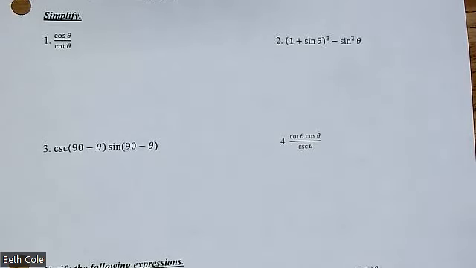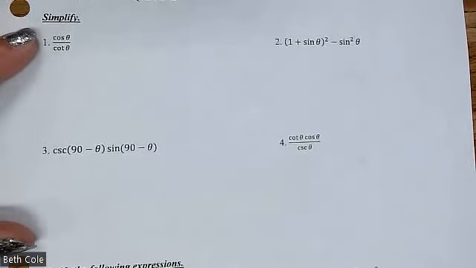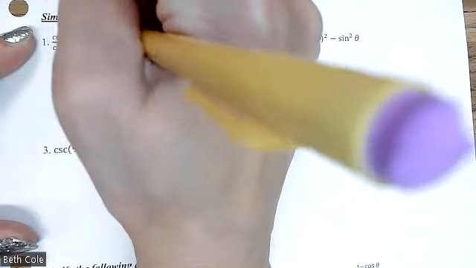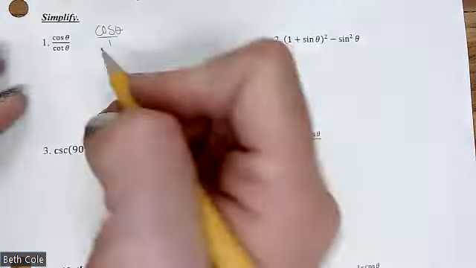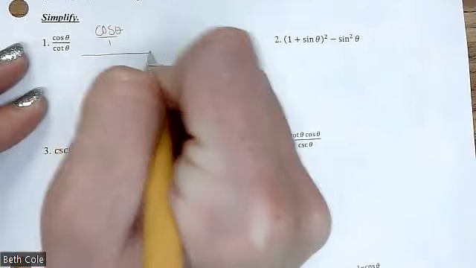So these are a series of replacements. You want to approach every problem going, what can I replace? And you want to turn everything into sines and cosines, because then the idea is that things can cancel out, okay? So I have cosine in the numerator. I'm just going to rewrite it as cosine over 1. It's never a bad idea to just put things over 1. You don't have to. That's like a personal preference. And then really big fraction bar.